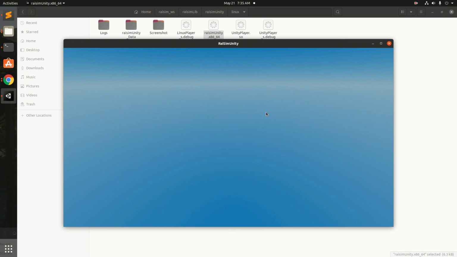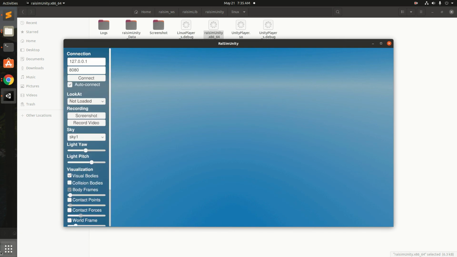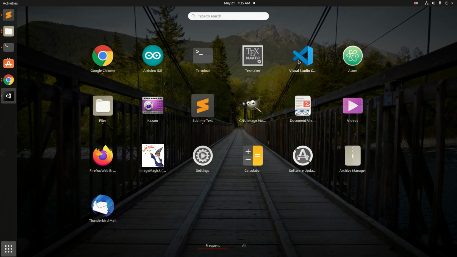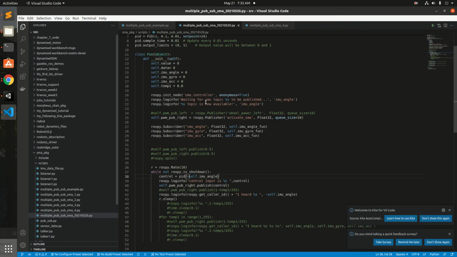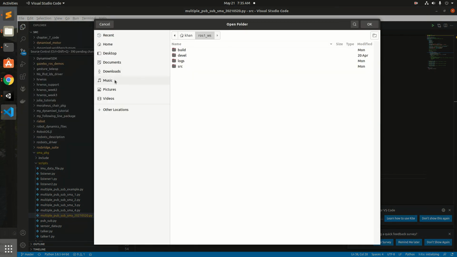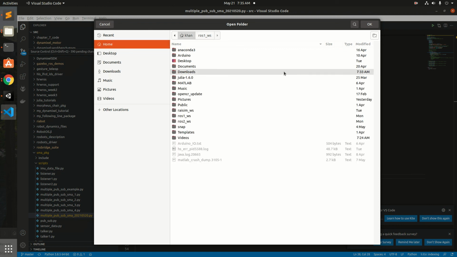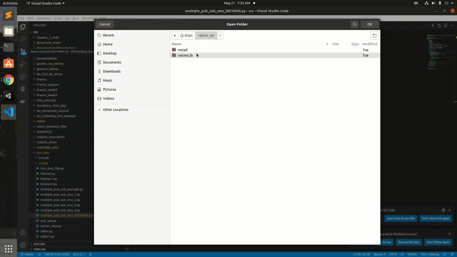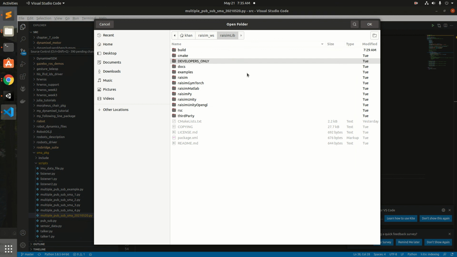So now the engine is ready, and then you need to run Visual Studio, open folder, home, RaiSim workspace, RaiSim lib, and then raisimpy.